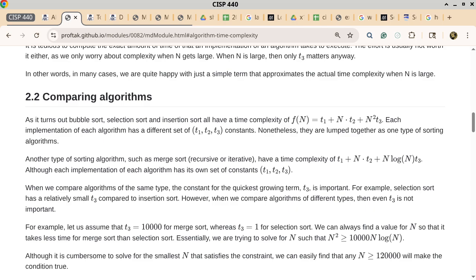Okay? And some people may ask, and you'll be right to ask too, are we looking at log of 10 or the natural log or log of 2? It doesn't matter, because you can always adjust T3 to account for whatever log you're using. So it's not a big deal. You can use whatever log you want to use here. We just adjust the scaling of T3 to make it work.